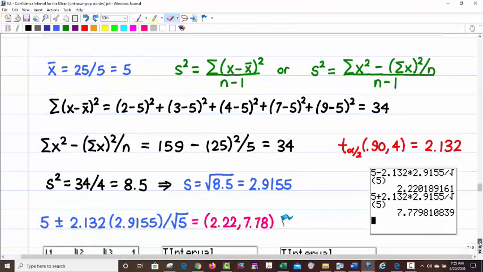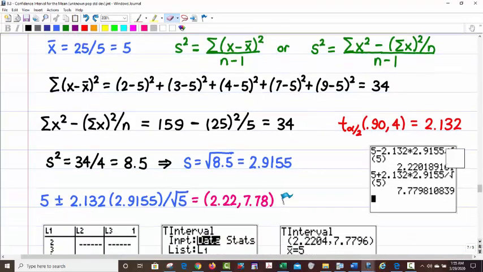I'm not going to worry about changing this right now, but I used to use a chart that had it to 3 decimal places. So let me double check that number. So it was 2.1318, which would round to 2.132. You use 4 decimal places, since I have 4 decimal places, but this was based on a chart that only had 3. So that's why it's still the correct number. So you plug in the number in the formula. If you're doing it this way, you get 2.22 to 7.78.